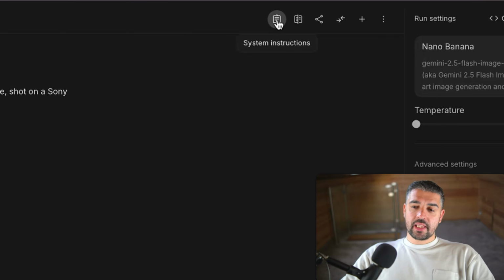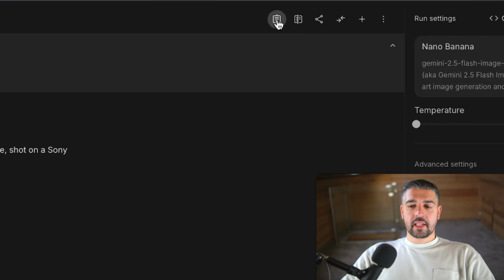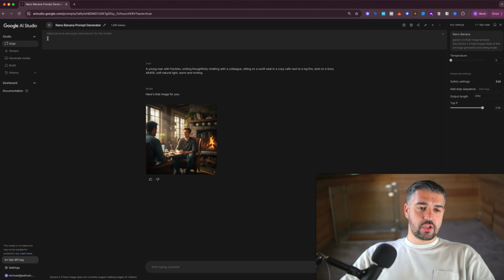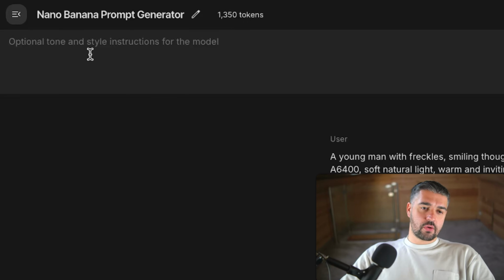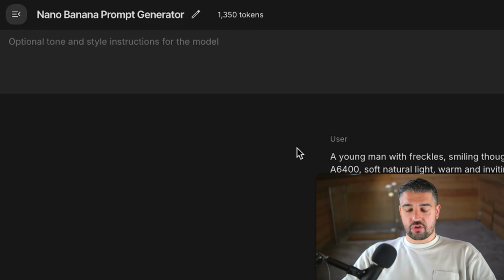So we can actually give it a brain. Now, if I click in system instructions, you'll see optional tone and style instructions for the model. Well, I just read out to you the structure that is necessary to get the highest quality image as possible.